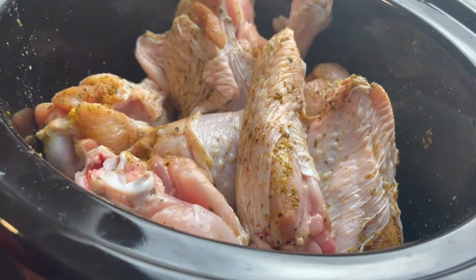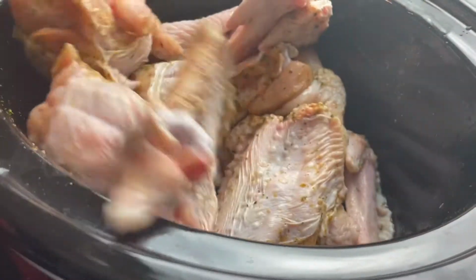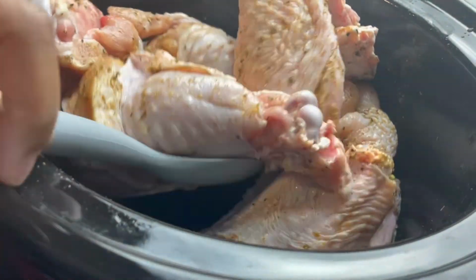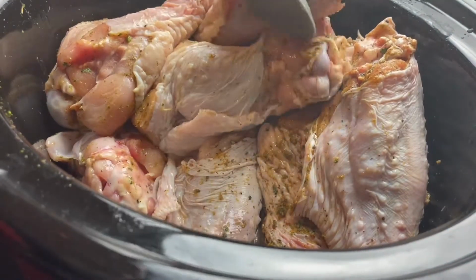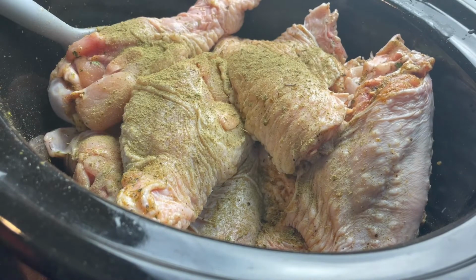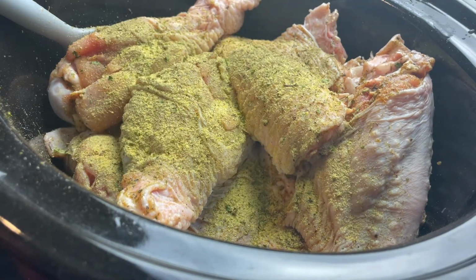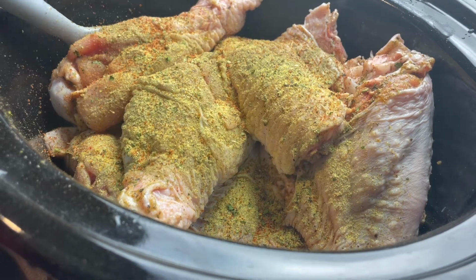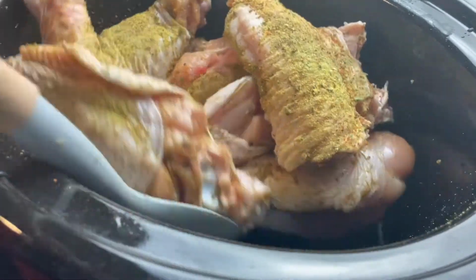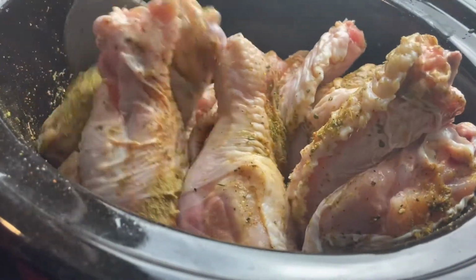Like I said before, since these are pretty big, I'm seasoning it very well. And I'm mindful of my gravy, because there's going to be a lot of turkey stock that cooks out to make my gravy. Going in with a little bit more poultry seasoning, the complete with the adobo, and some more Creole. I'm just stirring it some more to make sure that every wing is nice and coated with my seasoning.